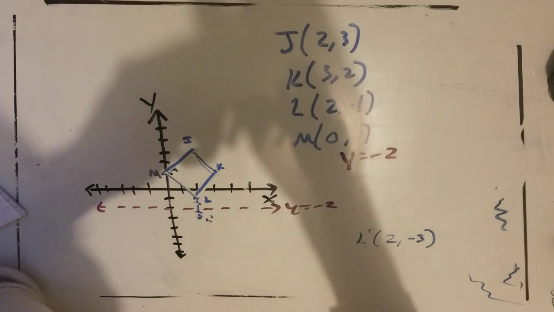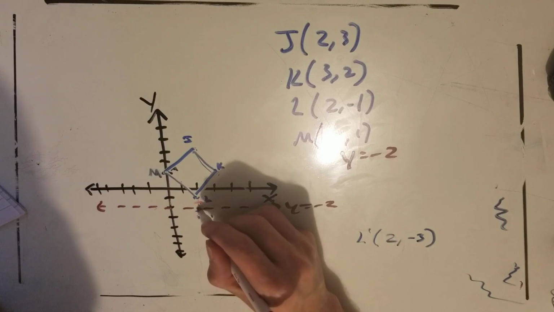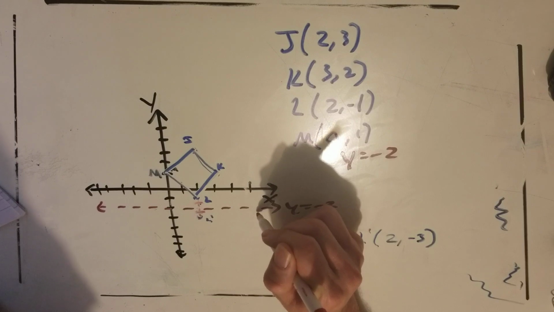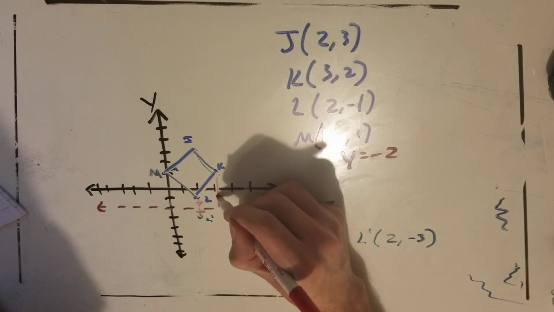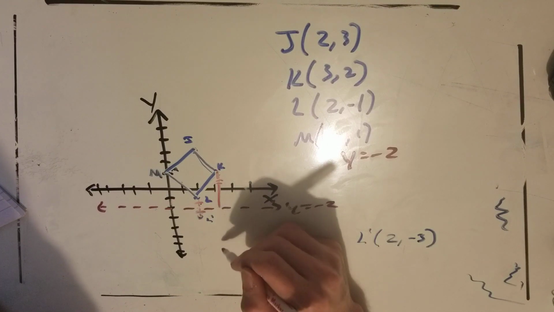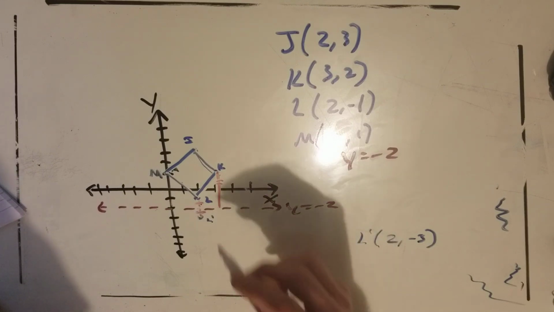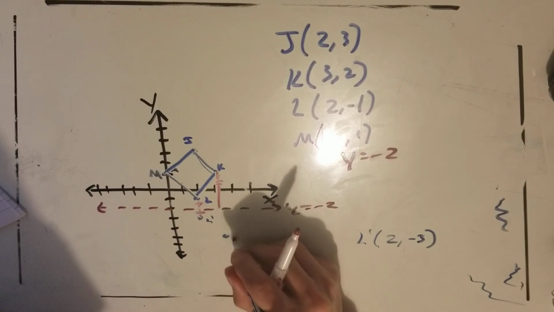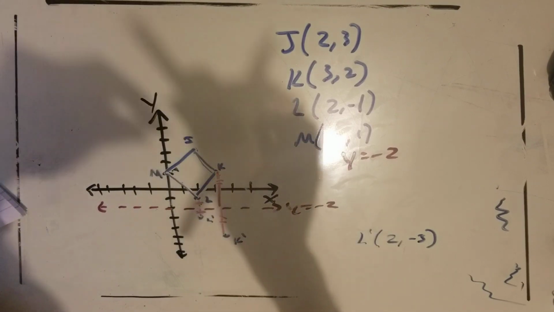Then if we look at, and maybe we'll do this in red, if our markers are going to work today. Here we go. So point K, again, you're going to be perpendicular to this, so you're going to be vertically going down. You're going to go down 1, 2, 3 units for K. That's the distance from K to the line of reflection. So that means K prime is going to be 1, 2, 3 units down below the line of reflection. We'll do that in blue. That's K prime. Remember, these segments would be congruent because it's the perpendicular bisector.